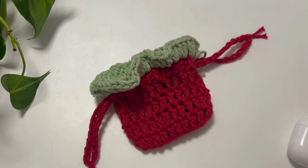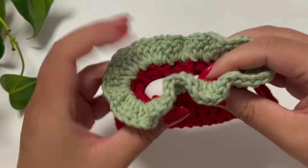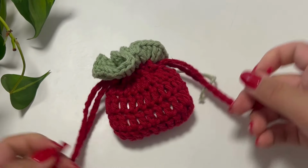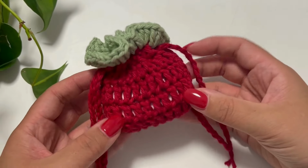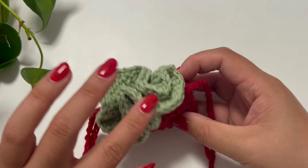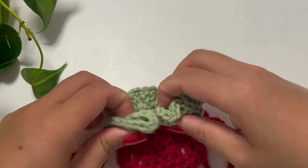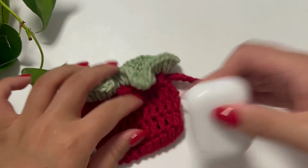I always like to try out the pouch before it's completely finished, so I'm going to insert my AirPods because that's what I'm going to use it for. And oh my god, look how cute this is. I'm loving the ruffles at the top. I'm very excited. Okay, I'm going to take this out, and next we're going to weave in our ends.